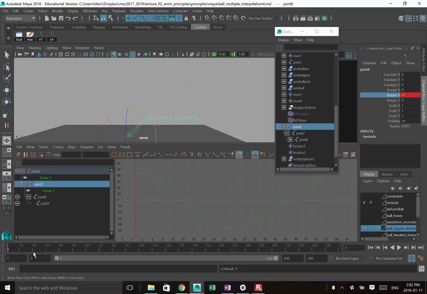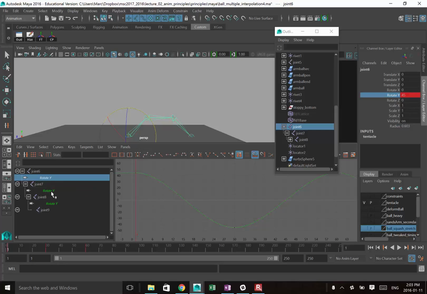So let's see the animation now. They're both doing the same thing, but they're doing the same animation at exactly the same time. So I'll do the same thing for the next joint up the hierarchy. I'm just going to paste that. So we're getting the joints breaking, but they're all breaking at exactly the same time. So if we want to have overlapping action that they recommend in Disney, we want to have them break separately.